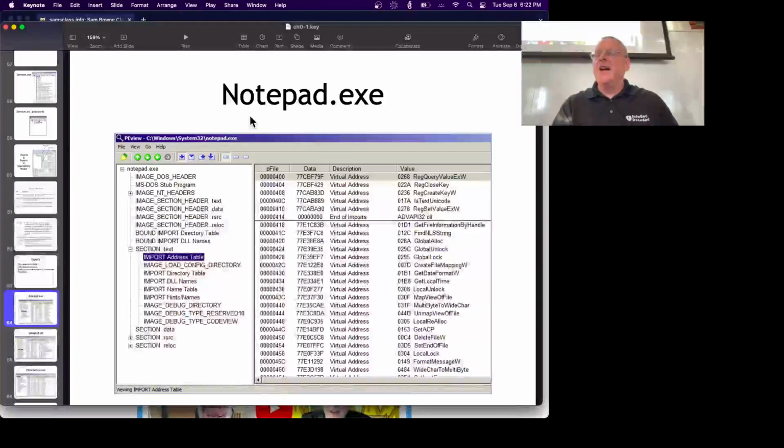So here's notepad.exe in PE view, and you can see the import address table. It imports a lot of functions. There's a scroll bar, and you see these are the high-level functions you'd expect to use, like AdvAPI32.dll, and they have nice friendly names like RegSetValue. Very often Microsoft functions end in EX or W or A. X means extended, because it's an extended version of some earlier version, and often there's XX or XXX. W means it uses wide characters, which are 16-bit characters, and A means it uses ASCII characters. Most everything in Windows uses 16-bit characters, but there are some things that actually do use ASCII.